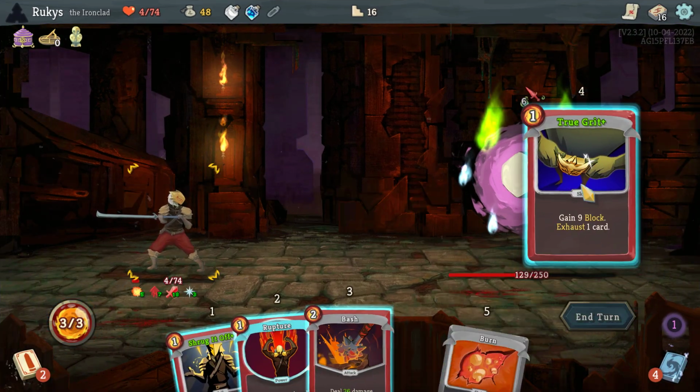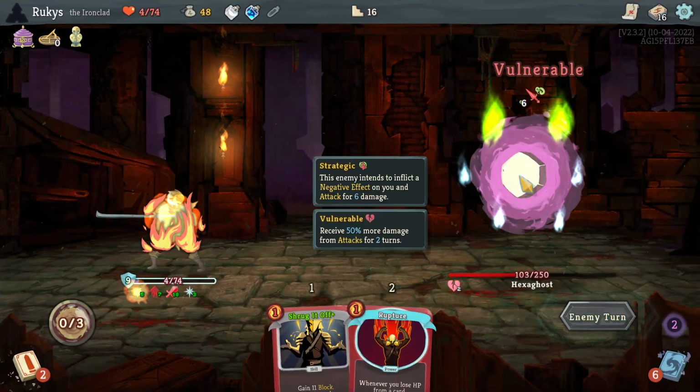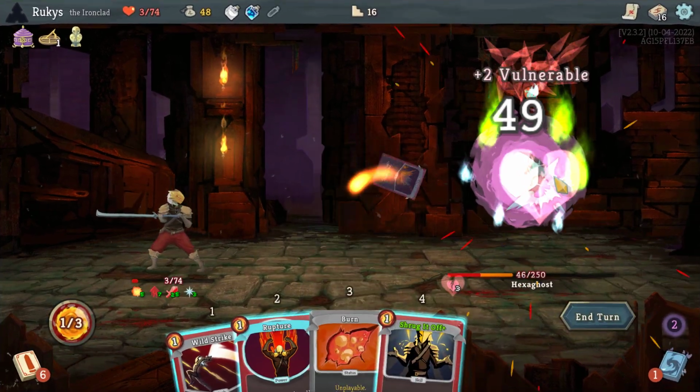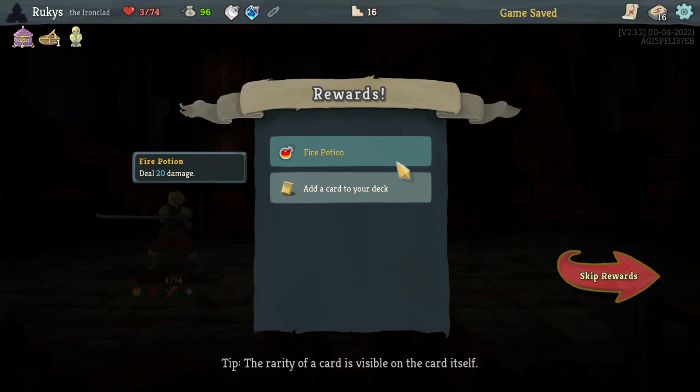My many, many attempts at Act 1 tell me that I don't need this Blood Potion. I know from lots of experience, and I know that I'm going to need it in Act 2. So this is really just a race for me to get Hexaghost down before I Combust myself to death. And there you have it.